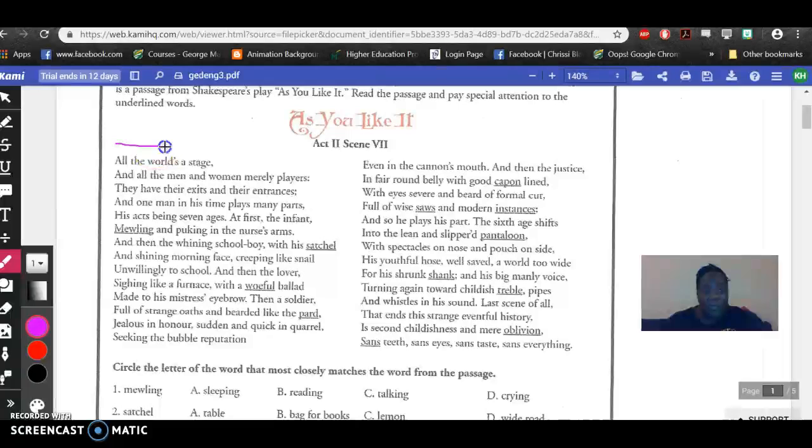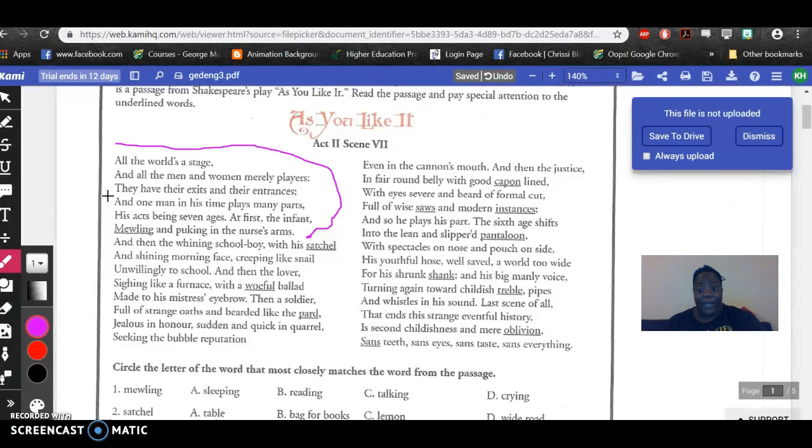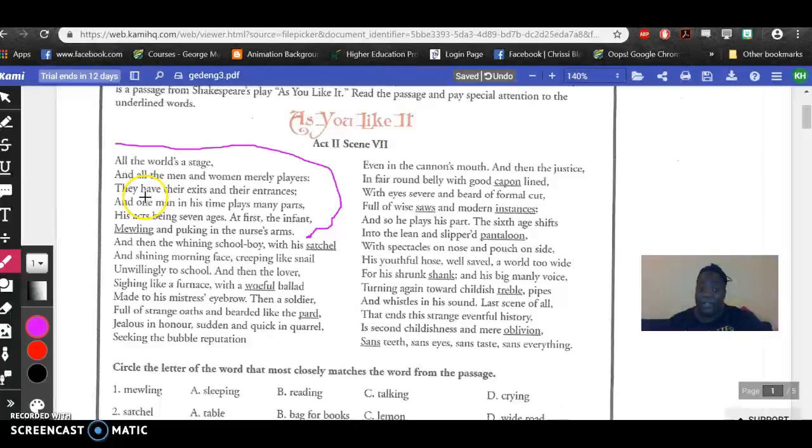So when you read this first part right here, like I read, what are you picturing in your head? Well, I know it's a play, okay? And I also know that it's in Shakespearean time. And this part right here tells me that there's a man playing a part of seven different ages. So first it says as an infant, mewling, can't even pronounce the word correctly, and puking in the nurse's arms. All right, so think babies.